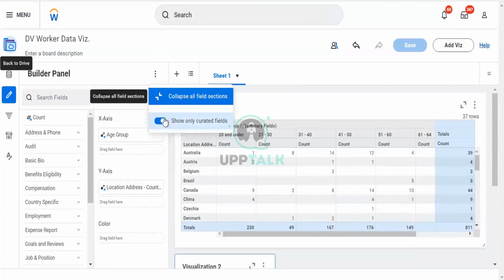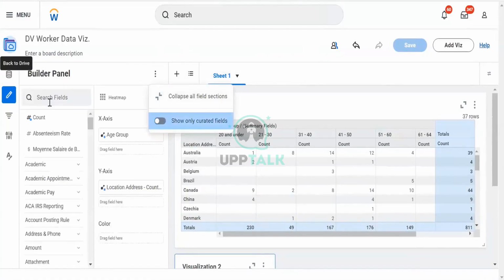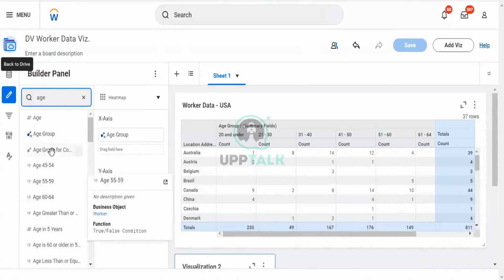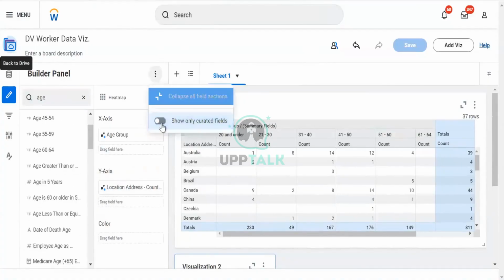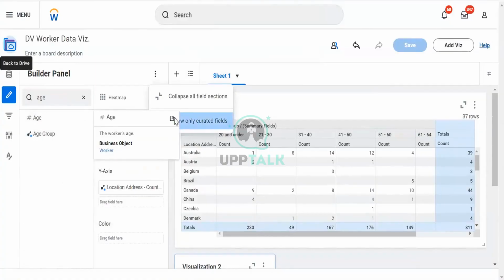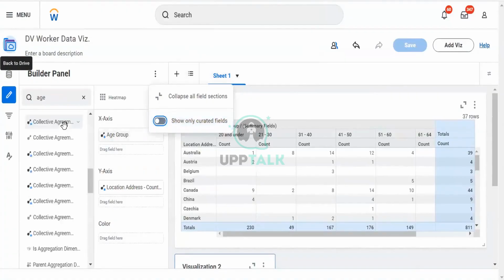We generally unselect "Show only curated ones." When we unselect it, I can see that many more things are coming in age that weren't showing previously. If I do it again, only two things are showing in age, but when I uncurate it, I am seeing more fields.